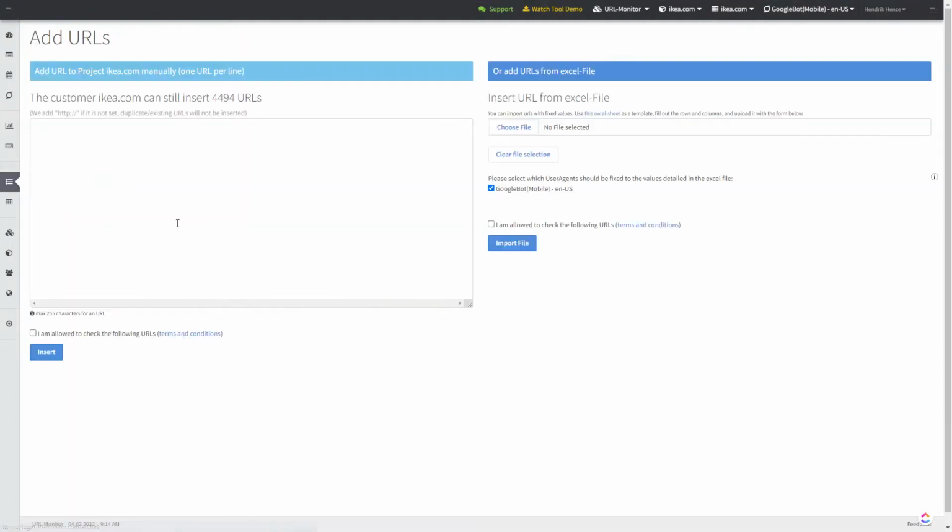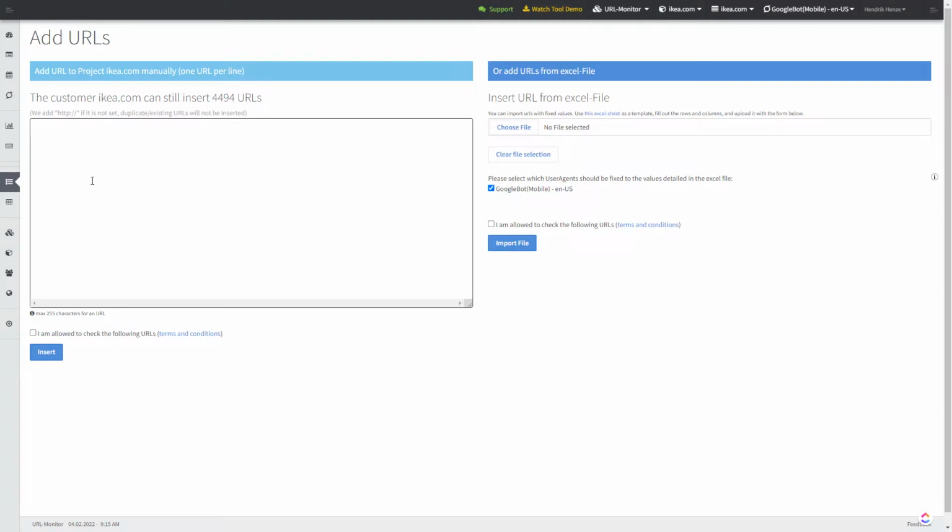It's really simple. So you just go here, add URLs, or you can also manage projects, of course, and add a project first. And then you can either paste your URLs right here, or you can upload a file. There's an Excel spreadsheet that you can fill out here. I will cover that in a different video because you have a lot of options that you can choose from. And if you choose them, you have to make sure that it's this exact format and not anything else.